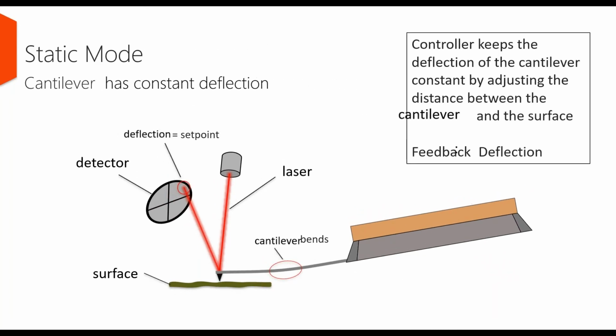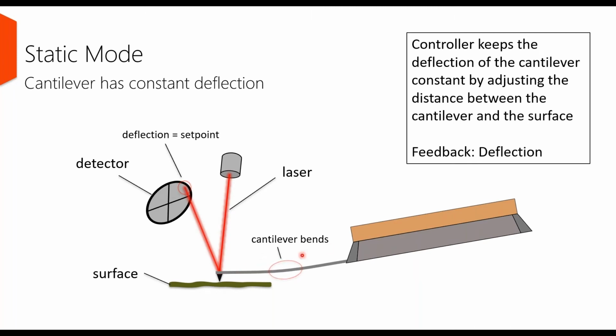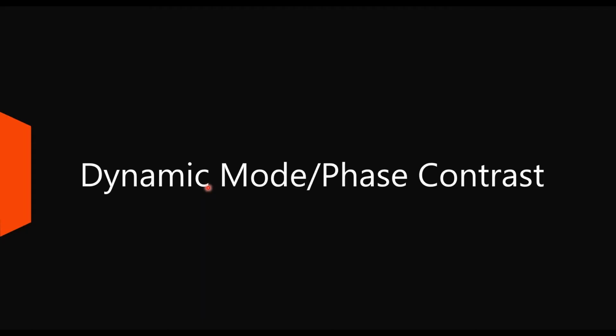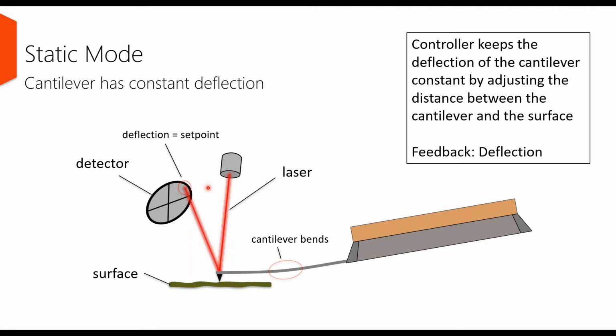As we push the cantilever against the surface, the cantilever will bend. That will cause the laser to deflect to a set point, and this is the set point we set in the controller, in the software. Then all we need to do is scan the surface, so drag this cantilever across the surface and maintain this constant set point. In order to maintain that constant set point, we raise the entire cantilever up and down to maintain constant force. So that's the simplest case of an AFM. The first AFMs were built this way.